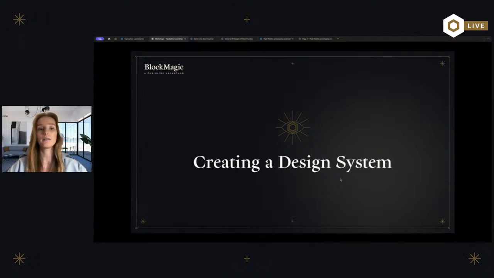And for the user, it's good because you're creating consistency across all your products. Imagine you have a web application, a mobile application, an extension. Maybe you have an application on your watch, so wearable. Using the same design system for all these platforms will create consistency for users.